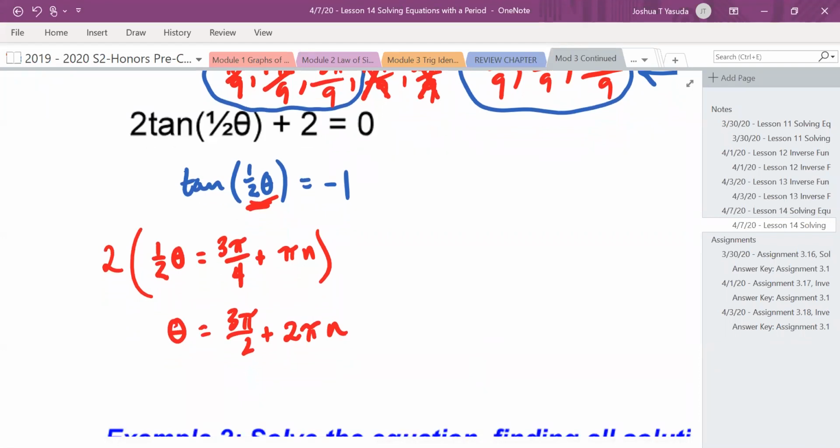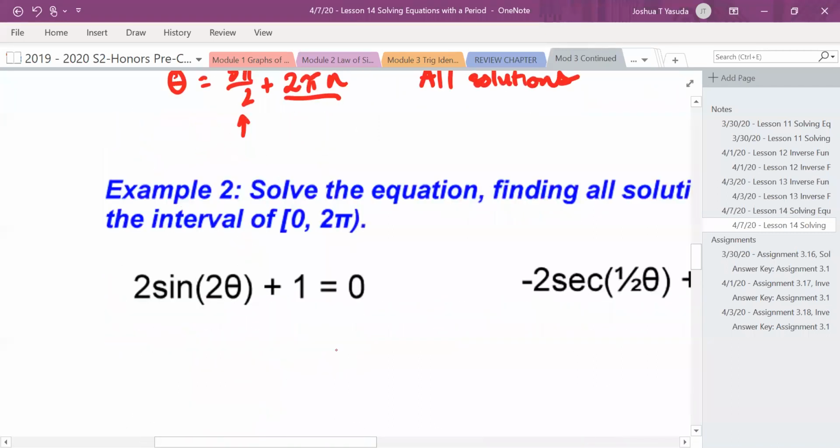Okay, anyway, so then that's all my answers, if this is all solutions. If you had to find, oh no, we have 10 minutes. All solutions, right? And we'll get it done. But if you had to go find from 0 to 2 pi, then this would be your first answer, and you would just keep adding. But since you're adding 2 pi every time, that's what this means. You're adding 2 pi every time. You wouldn't add anything. That's why there's only one answer. All right. So let's do a couple where it's.